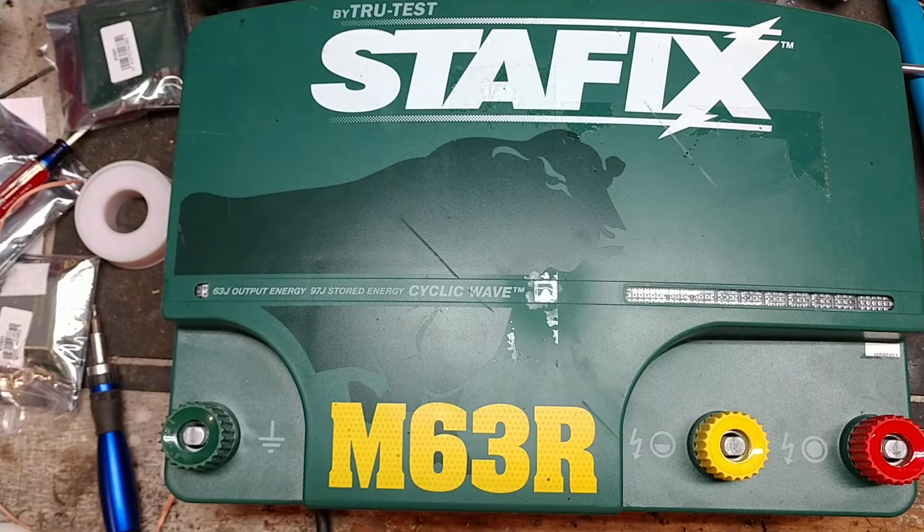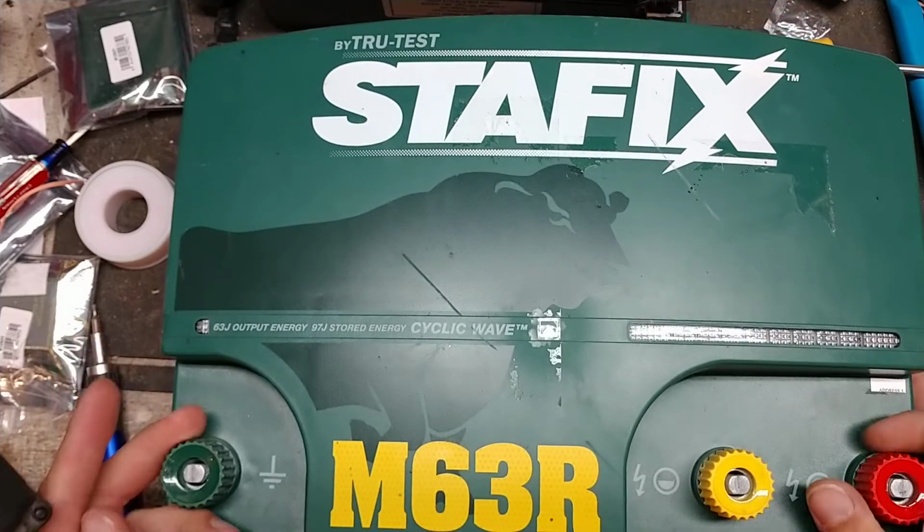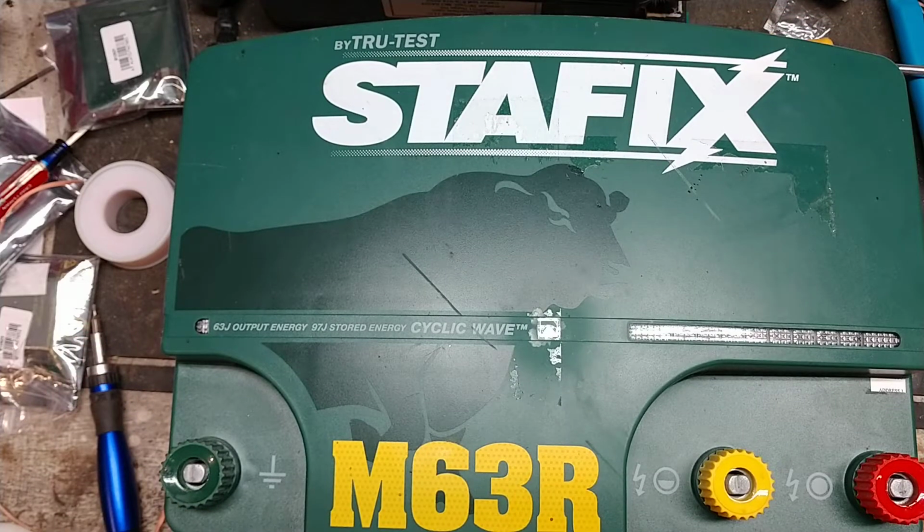It's made by a company called True Test. They're a New Zealand-based company. That's where the headquarters is, in New Zealand, and their distribution center here in North America, or at least the United States anyways, is in Texas.